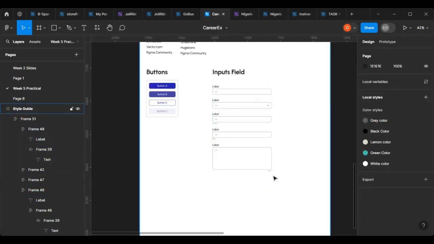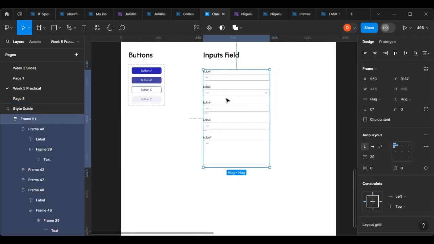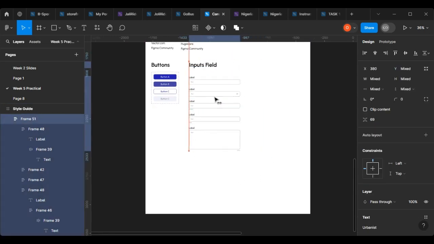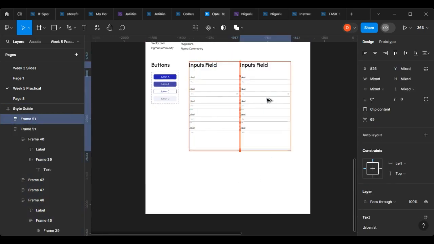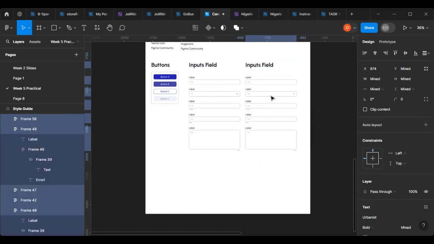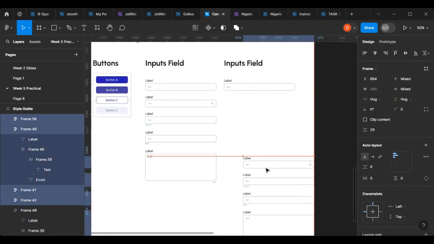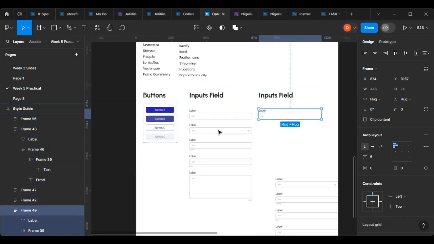But if you don't want to make it this way, then another way too, you can make them in components. If you find it hard to work with components, here is another way you can make it. You can just make it this way. When you want to design, you go and pick. But if you are so good with components, now let's create this in component so that we can just select it the same way we select for button.